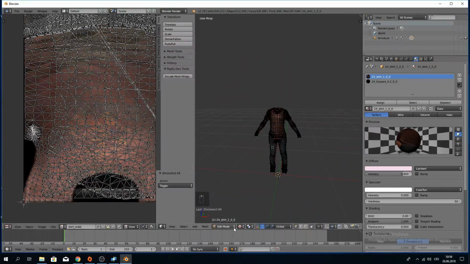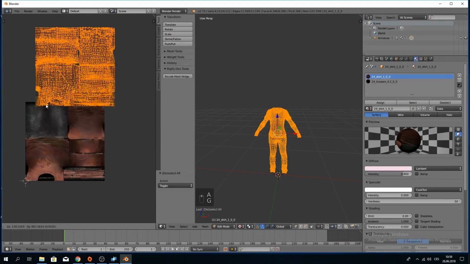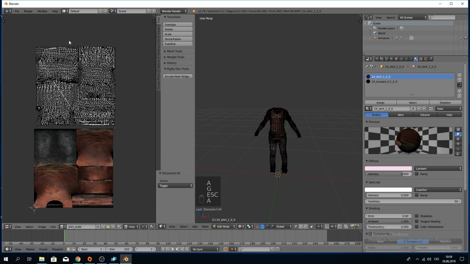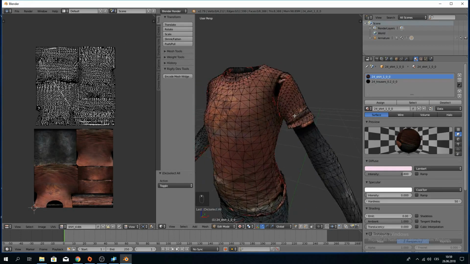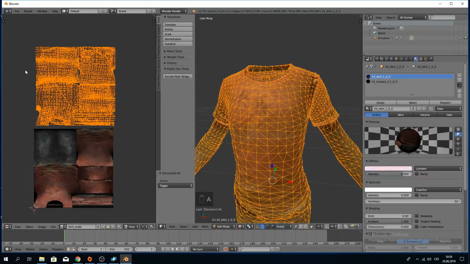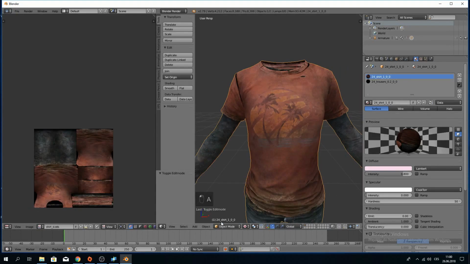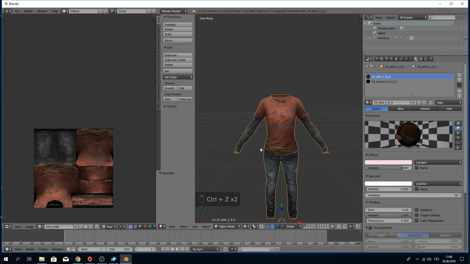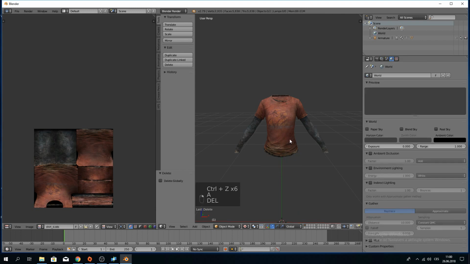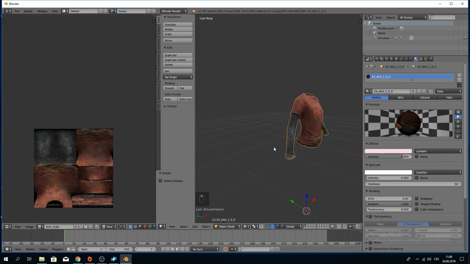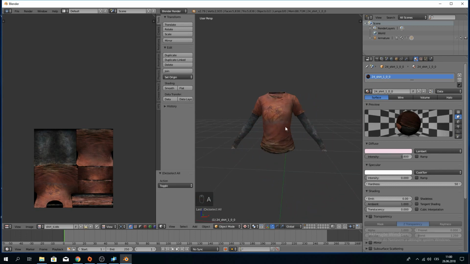Also, what can happen is that your texture is up here. You can either just figure out from the texture which part of it is and check it in the 3D viewport, or you can just select it with A, place it over the texture, and there you go. So, we'll go back, because my meshes were separated, deleted trousers. And also I would recommend to start with an easy mesh, which is just a shirt or a tank top, which is easier.